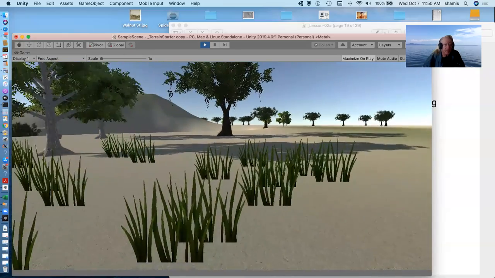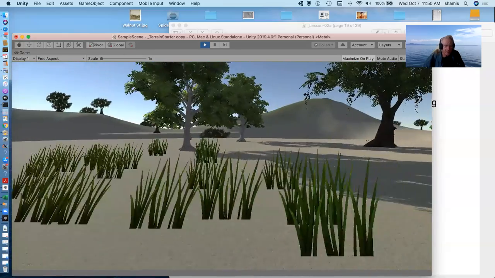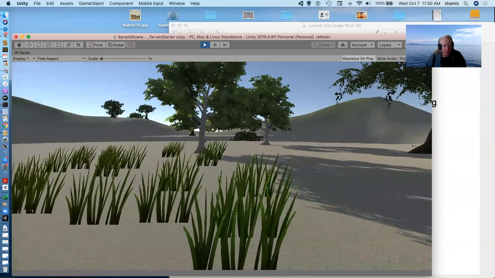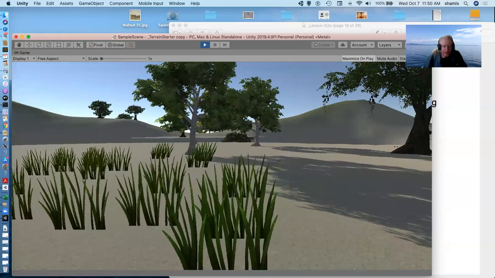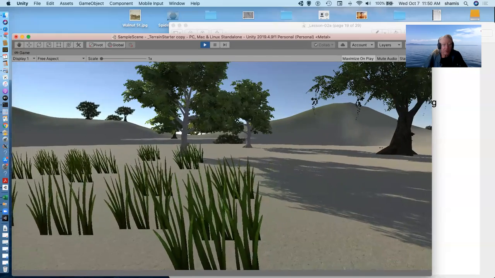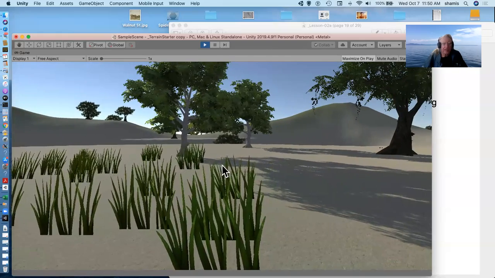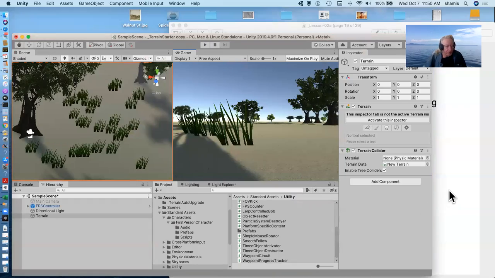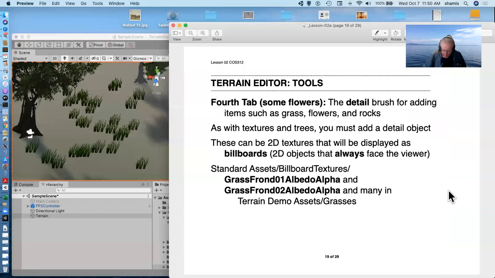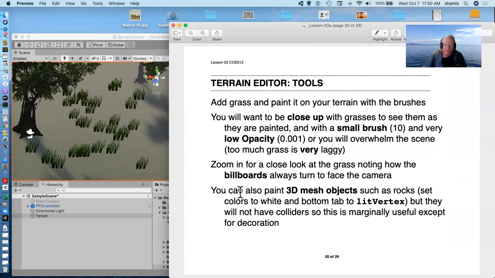So no matter where I go, these things always face my camera. Notice that the grass sways in the wind, a nice trick to make things look more realistic. There are various settings for the wind that we'll maybe talk about later, or you can read about it. And of course, there are many grasses with some with different flowers and other kinds of stuff.